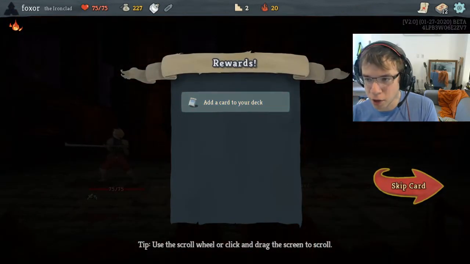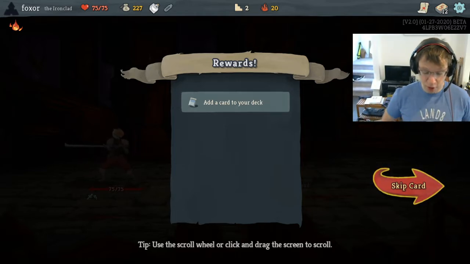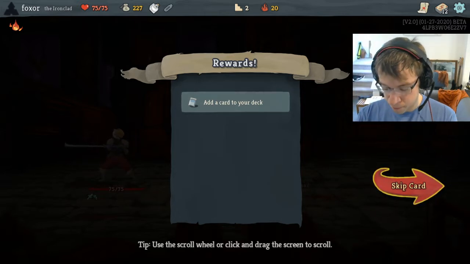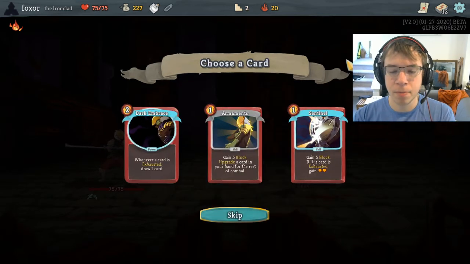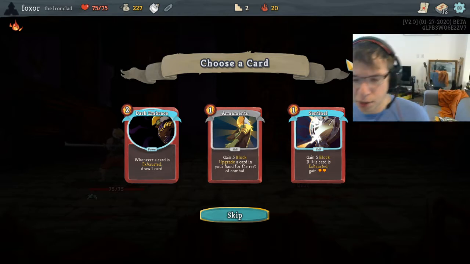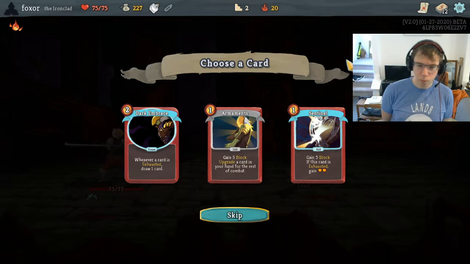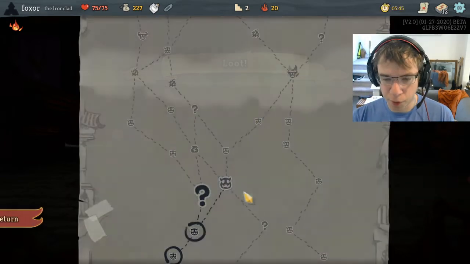Okay, so cards have gained a little bit of power because that Carnage really put in a lot of work. So I'm going to say it's like a 5 to 4 ratio, and potions did not contribute. Dark Embrace tends to be good later. Sentinel is kind of a situational block, so is Armaments. So I think we're going to skip this, because we mostly want to be taking attacks.